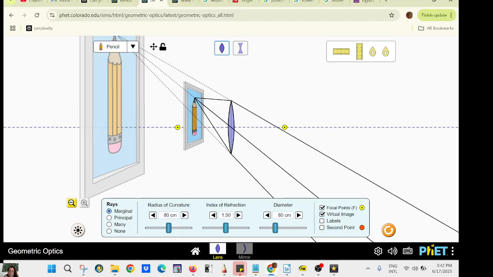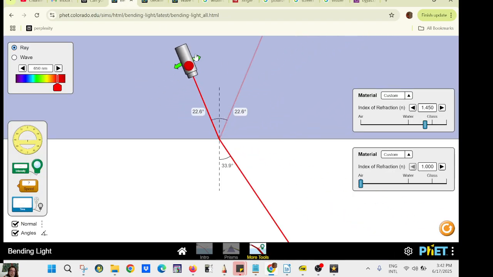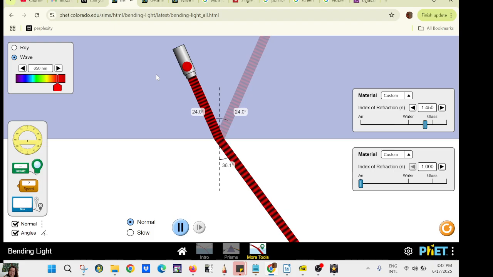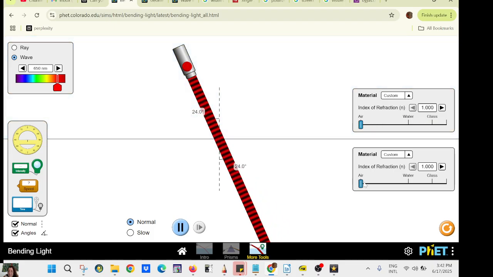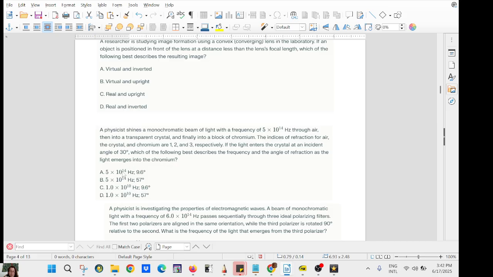Okay, so again, you can go back to this excellent bending of light simulation. You can look at the wave here. So if it goes from air to glass, for example, you see that the wavelength is decreasing. The distance between two crests is smaller here, and the speed is decreasing as well, right? Speed has decreased to 60%, so 40% less, but the color does not change. This is red light and this is red light. So anyway, my point is it cannot be this, it cannot be that, it's either this or that.